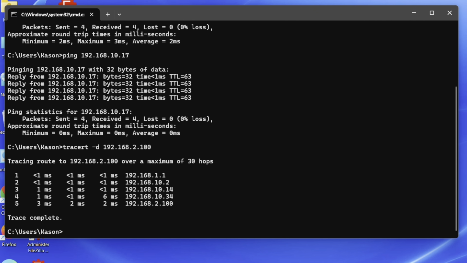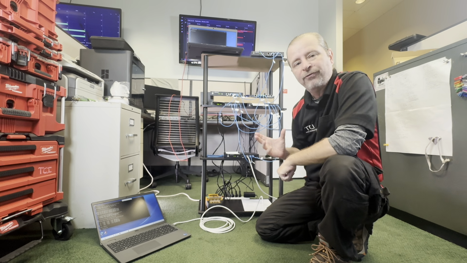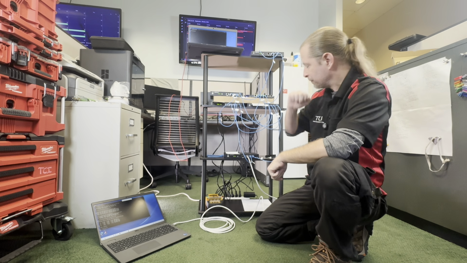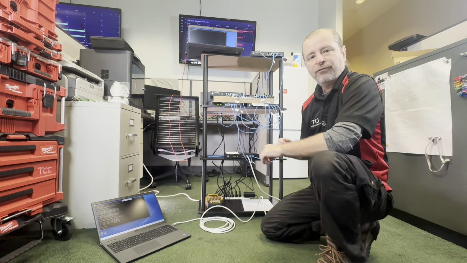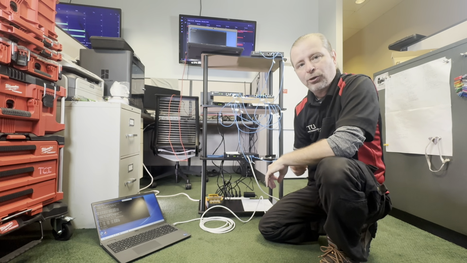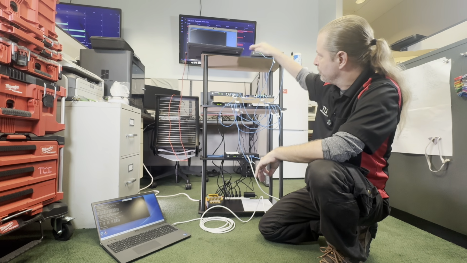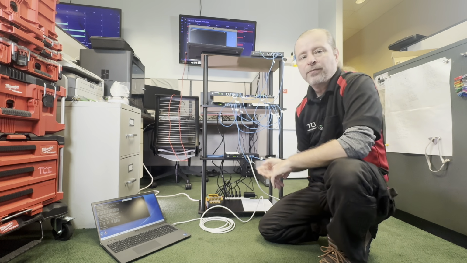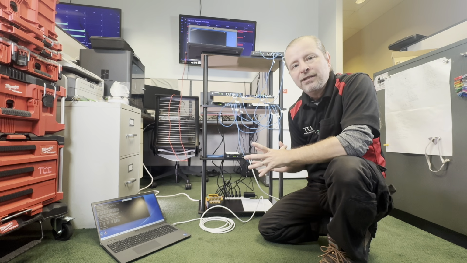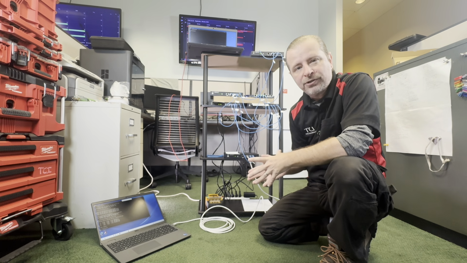And all of these are possible because of OSPF helping my routers learn where the next location is that they should be forwarding their information. If you visualize that text output, it's basically going from this router to this router to this router to this router to the laptop.